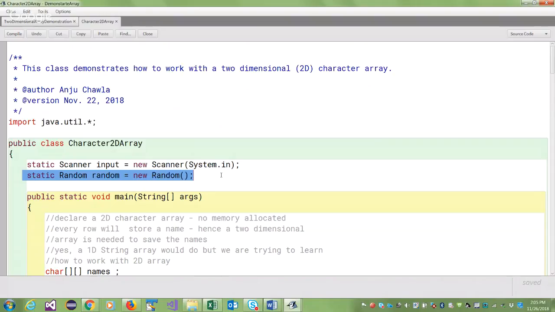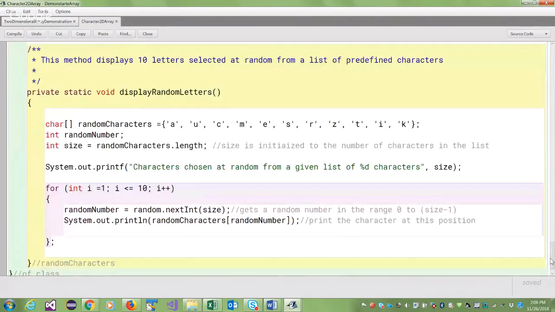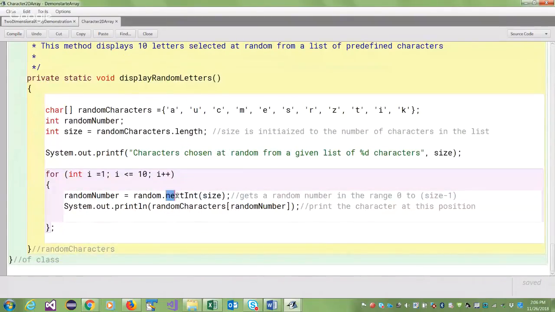So how do I do that? I use a method. There is another way of using random numbers. It's in the Math class. I don't like to use it just because it returns a real number between 0 and 1, and then you have to do math with it. This one gives you an integer value. And notice, what am I saying? I'm using the nextInt method of the Random class to get a random number in the range 0 to size minus 1. It's exactly this. And that's exactly what I want. From 0 to size minus 1 is the last element. I pick it up, put it in random number.